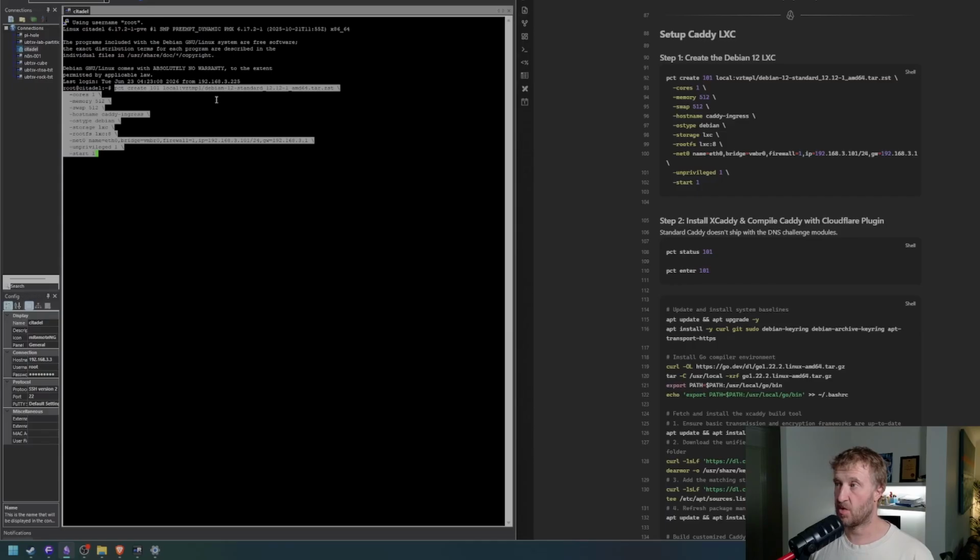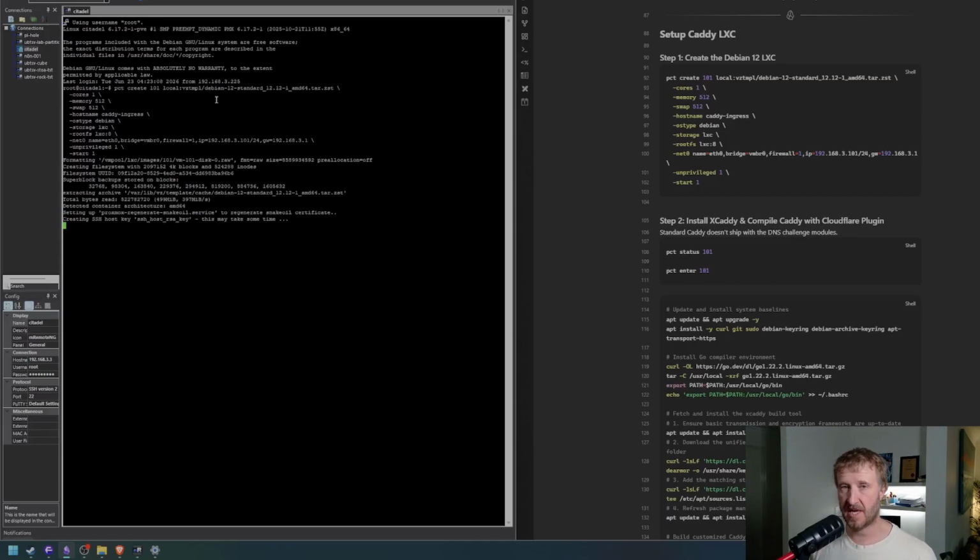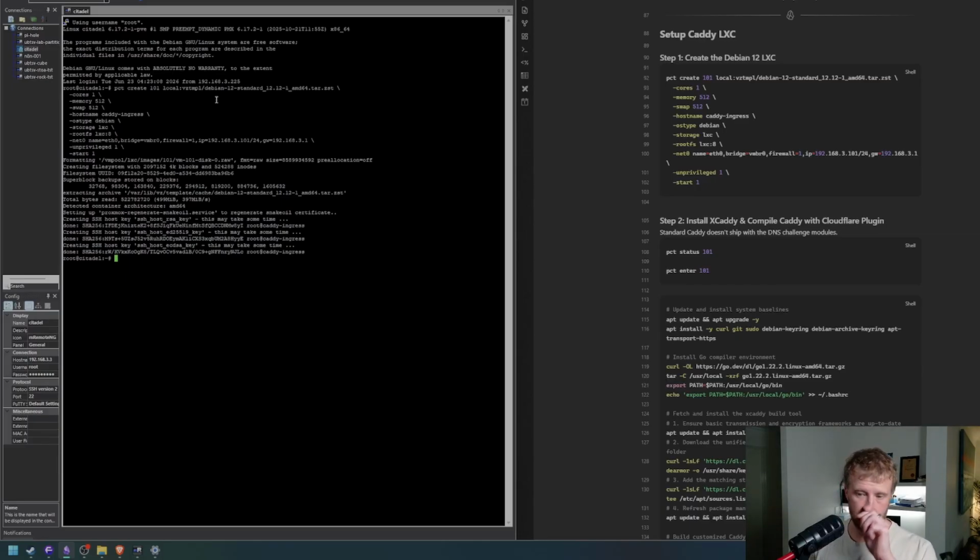So first of all, we're going to create the Debian 12 container. Now, the reason I'm using Debian 12 and not Debian 13 is purely about stability. Debian 12's an established distro. It's had all of the kinks and bugs and fixes all sorted now. So although I am losing out on some of the latest versioning for some packages, the stability is much more important for this.